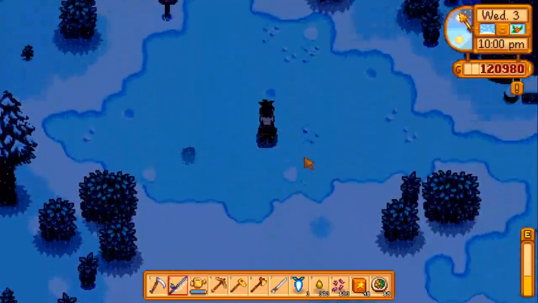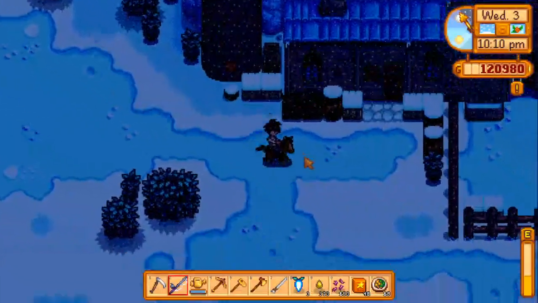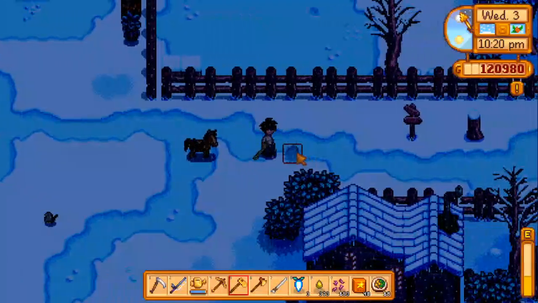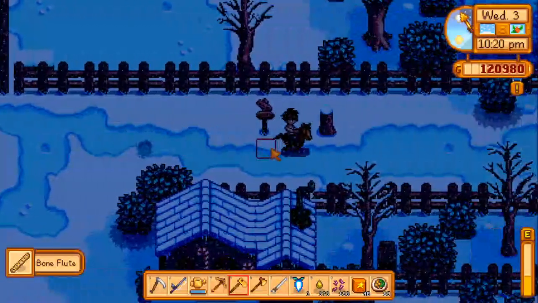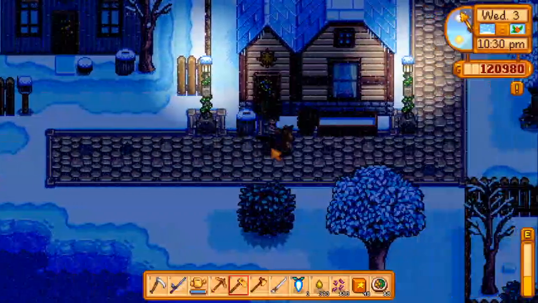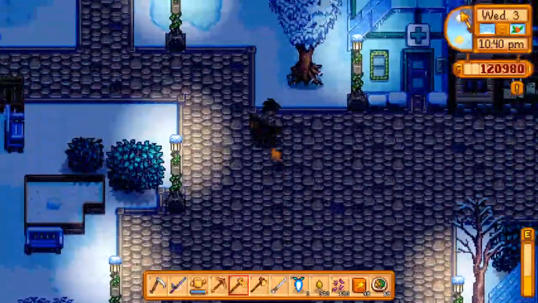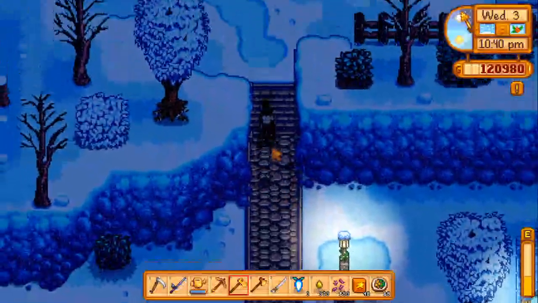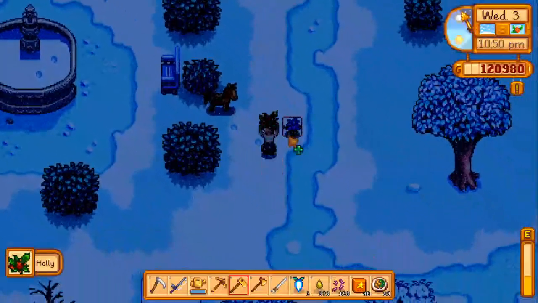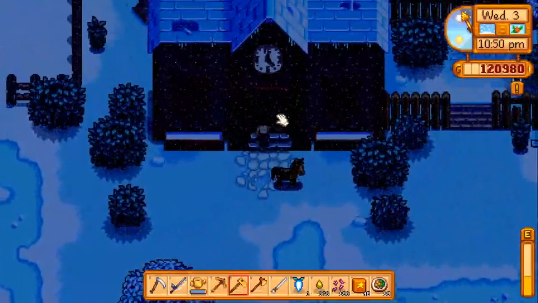Well, what can we do? I'm going to drop the one that I got onto the community center, head back home. What do we do with all that fish? Turn it into quality fertilizer. I don't know. Keep it. No, sell it. Sell it. Maybe increase your fishing stat while doing so, right?